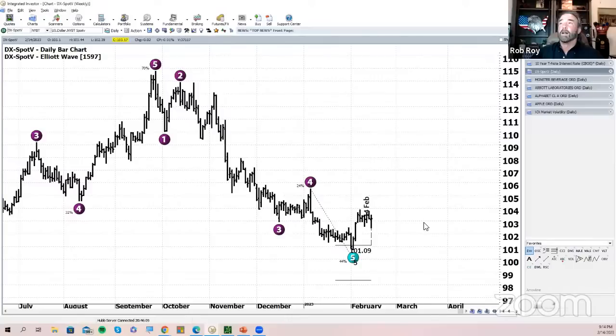And then if we look at the dollar, I like the dollar. I think the dollar is acting really well. It's staying in that range, right in through this area here from the wave 5 to the previous 4. So the dollar is acting pretty constructive.